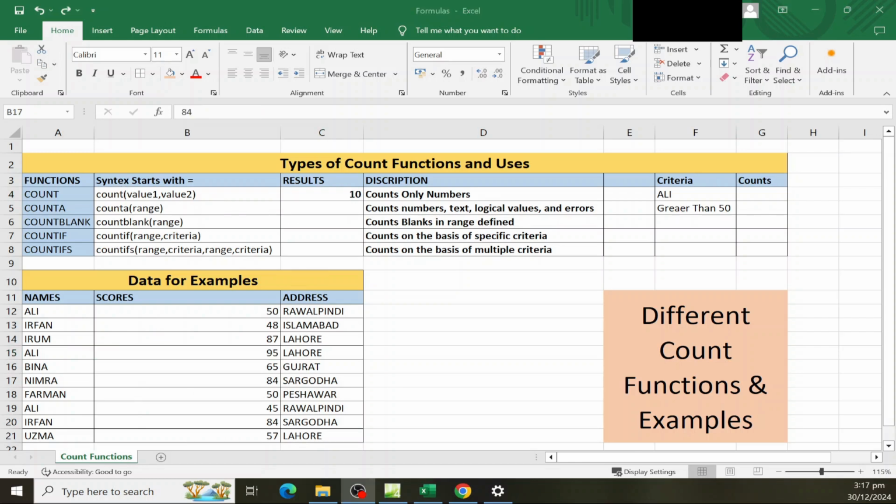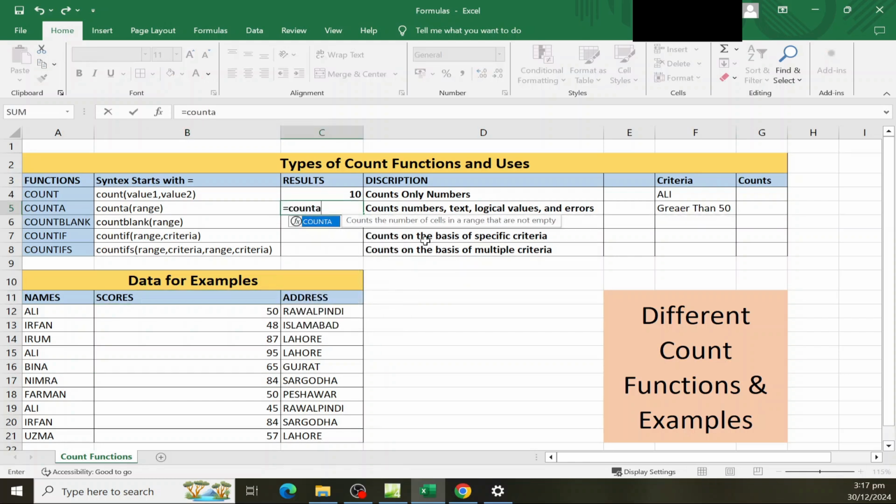Okay, now we are going to use the COUNTA function. As the description tells us, it counts the text, the logical values and errors. Okay, the syntax for COUNTA is equals COUNTA, bracket open. Now I am going to give a different range. So this is the range for our COUNTA function.